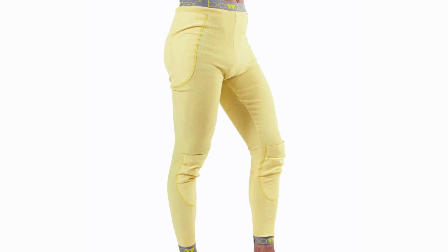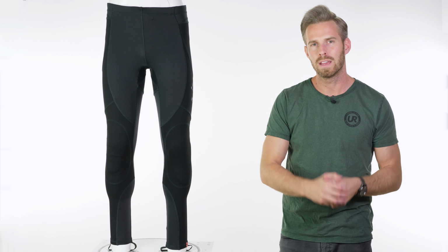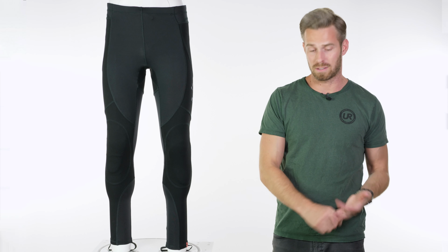About 6 or 7 years ago, we had the arrival of a new product created by an ex-BMW mechanic who decided he could not find the motorcycle jeans that he wanted to fit whatever brief was in his mind for the ultimate motorcycle jean. So he decided to take an aramid fiber, which was DuPont Kevlar, which is something we see lined in a lot of protective motorcycle gear, and make it into a legging in its own right that could be worn underneath any jean you want. So it does away with the need to have a specific look or fit. You wear the leggings and they have pockets for armour, and that meant you'd have abrasion and impact protection with any set of jeans you wanted, and you'd still, of course, have the look you wanted with the outside layer.